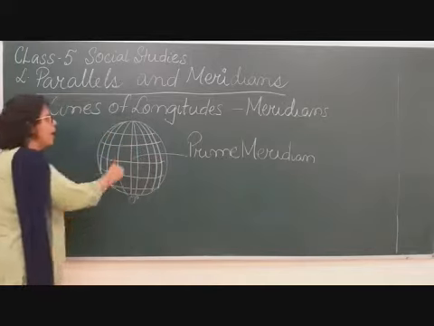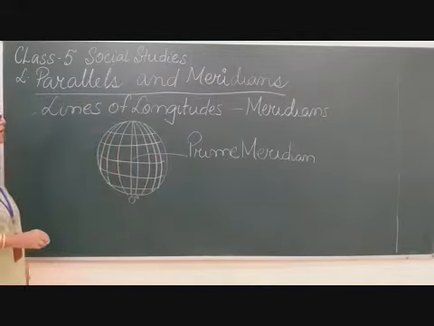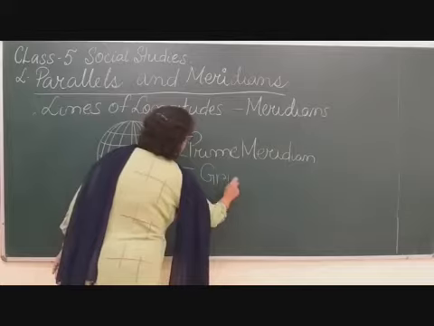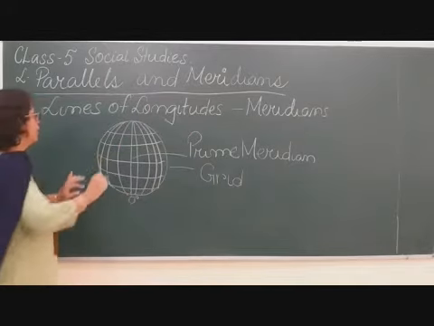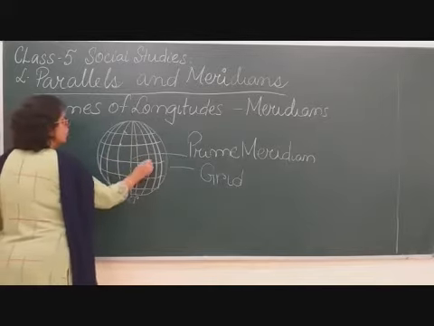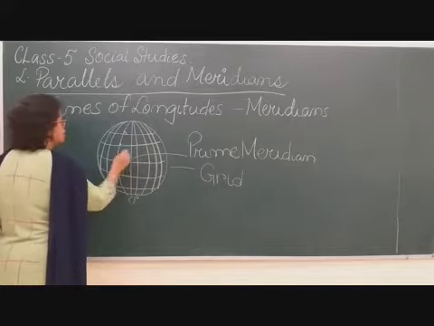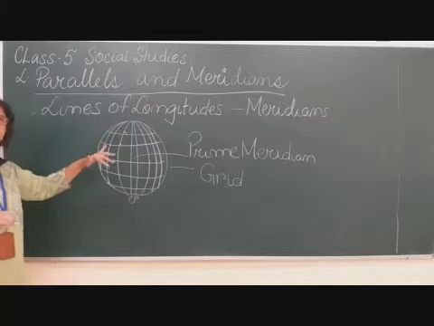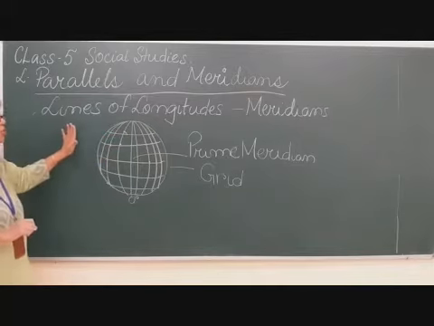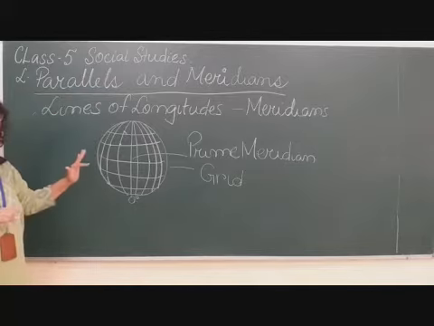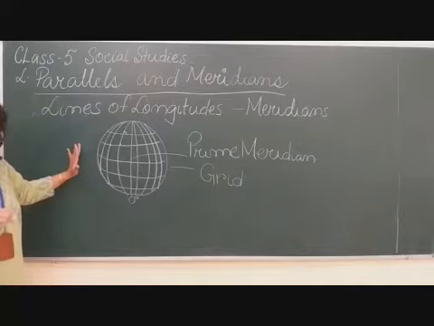These latitudinal and longitudinal lines cut each other at 90 degrees, and that is called the grid. What is it called? Grid. This is the grid where we find the place. We say this is located here, Delhi is located here, London is here, New York is here. How do you calculate? By taking these parallels, this latitude, and the lines of the meridians of longitude, and the grid is taken, and that's why we find the located place, and we also calculate the time.